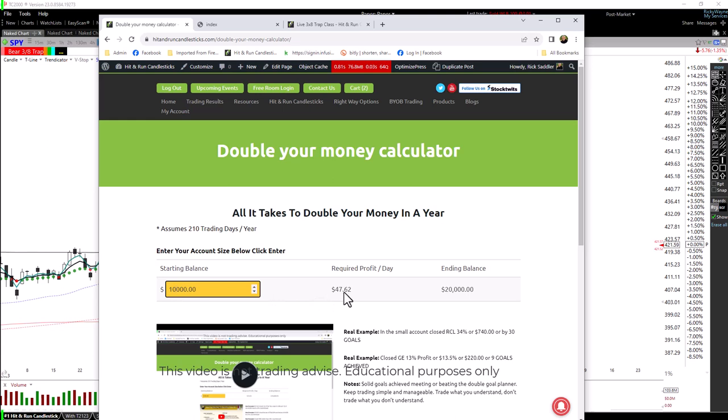$10,000, now you have to do 47, we'll call it 48, okay? You just stick with that number. Don't get carried away. Don't get greedy. And what you will discover is you will learn something about trading that is absolutely phenomenal. And you will more than double your money. Now it may take, I think it was, 5,000, 80,000 in 16 months. I had it doubled in an easy year, but it just kept going because I kept scaling up.